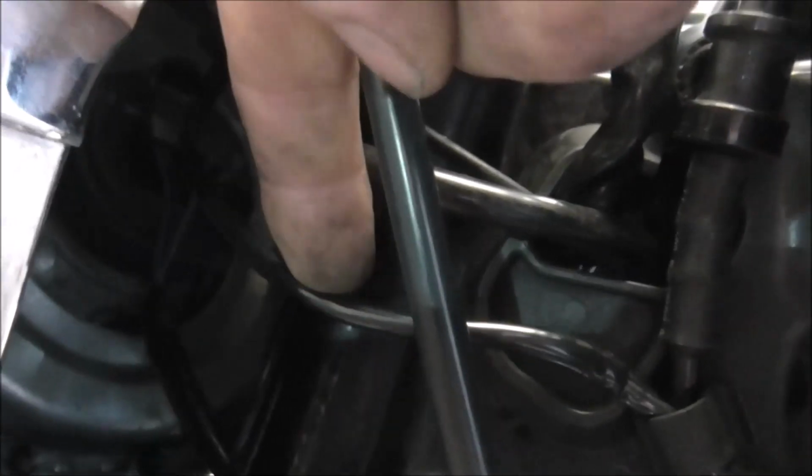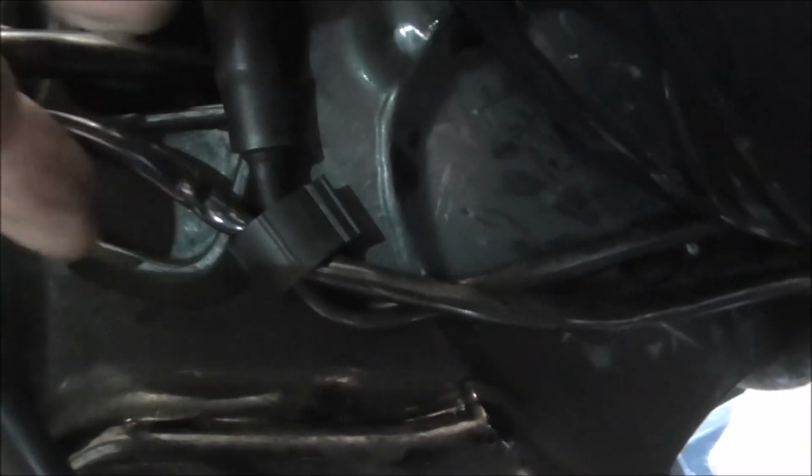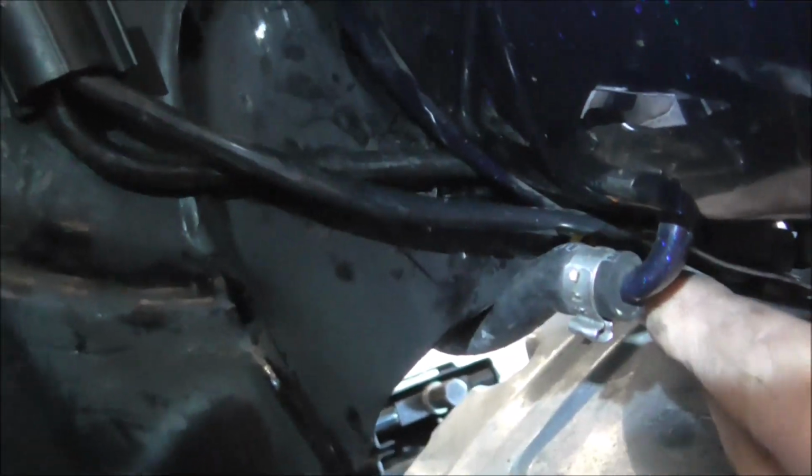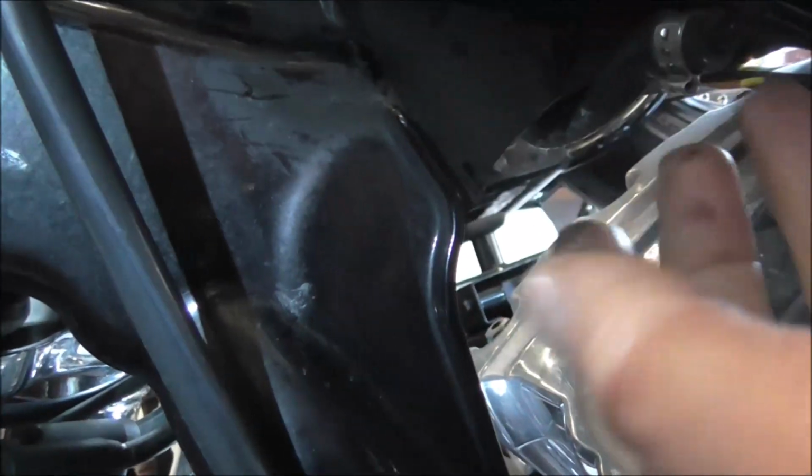Right, what we've got here, if I can get myself orientated, that wire there, if I can even point at the right one, that's the heated grips wire, and it's coming along. It's gone behind the vent pipe, through the thing with the vent pipe, and then it's going up the side of the tank. I'll try and shine in there. Obviously at the minute it's fell down. I'll sort it in a minute and get a couple of cable ties around it. Now it's carrying on under the tank.